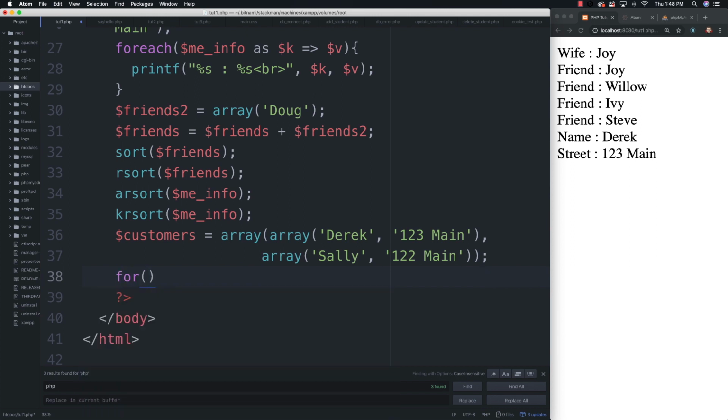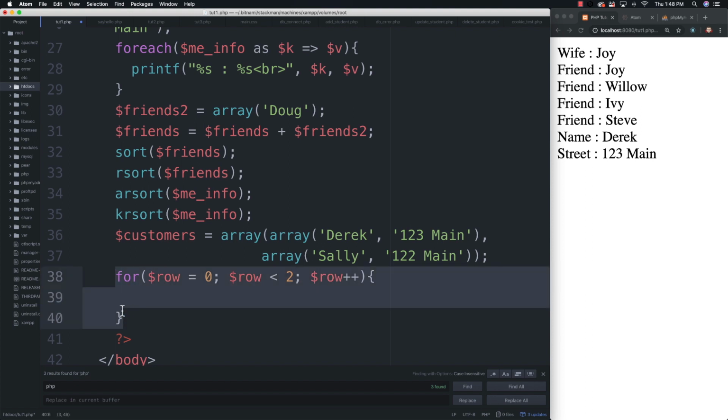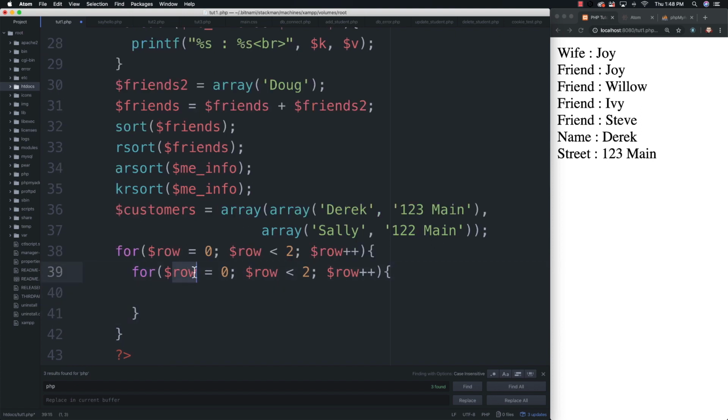Now let's say we want to cycle through it. What I can do is say that I want to get my rows. You're going to see more about for loops here in a second. But basically it's going to start off creating a variable with a value of 0. And it's going to continue to cycle as long as row is less than 2. And whenever row gets a value greater than 2, it's going to stop. We're going to increment this. And then we're going to do pretty much exactly the same thing for our column. So just change this to column, and everything else will be changed to column as well as we go through here.